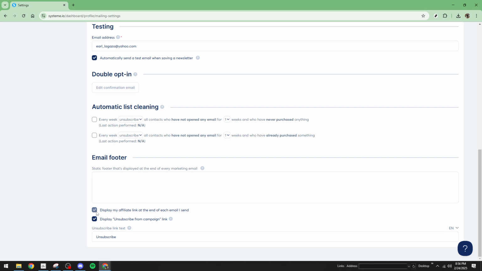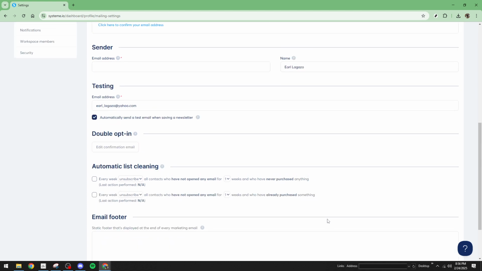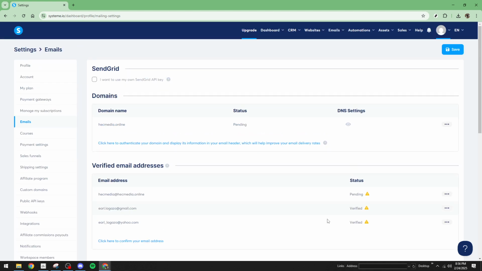Here comes the critical part. You'll want to simply uncheck this option to stop displaying the logo. However, an important note to keep in mind is that this feature, the ability to uncheck the affiliate link option, is only available on paid plans. If you're currently using a free version of Systeme.io, this particular customization won't be available. It may be worth considering an upgrade if this feature is essential for your brand's image.